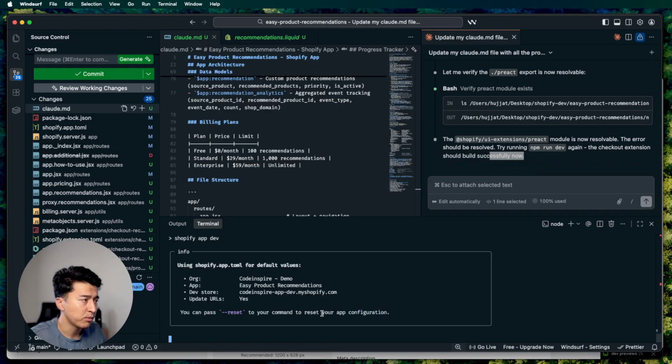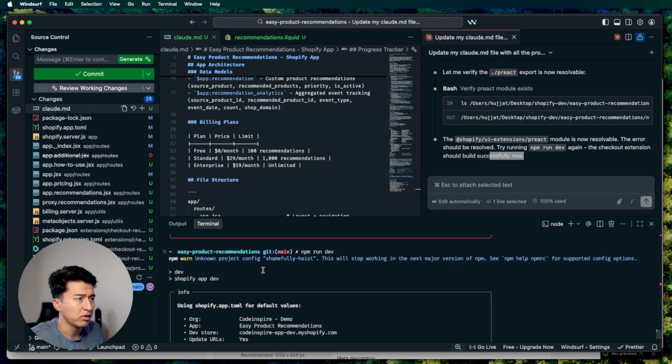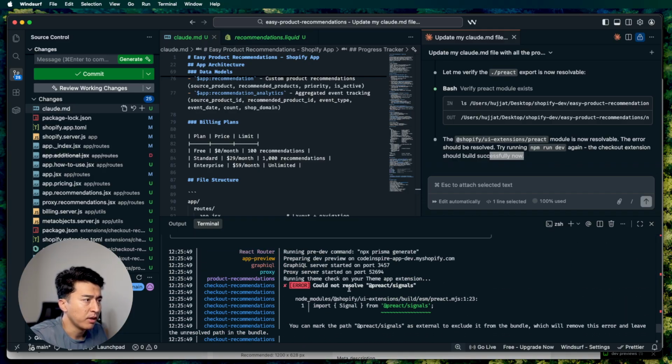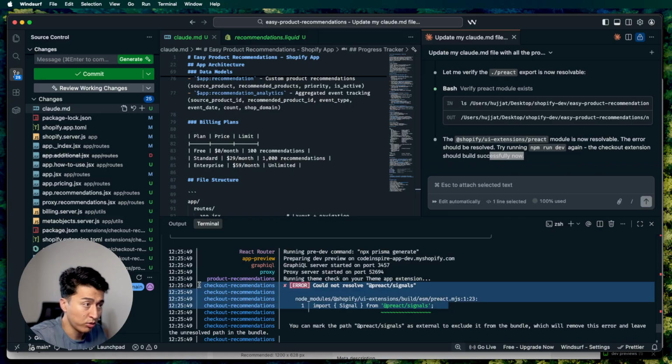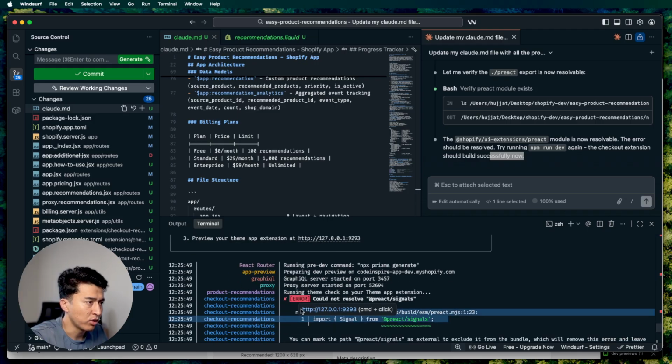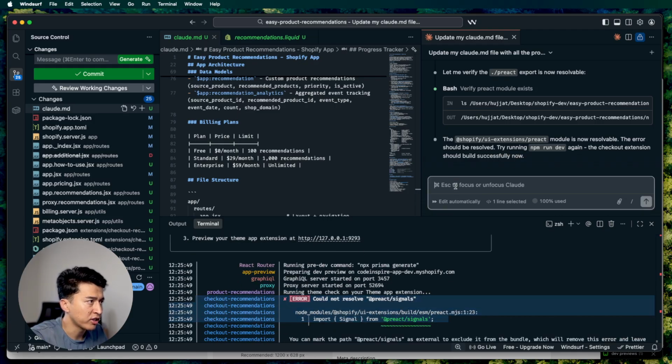By the way, sometimes you see some warnings because of the packages that you have. For example, with npm, I recently upgraded it, that's why I see this warning, but you don't have to worry about that. Okay, this is another one in the app recommendation. One of the errors is gone, but this one is remaining. You can just ask the AI again. Okay, this one was for the product recommendation.